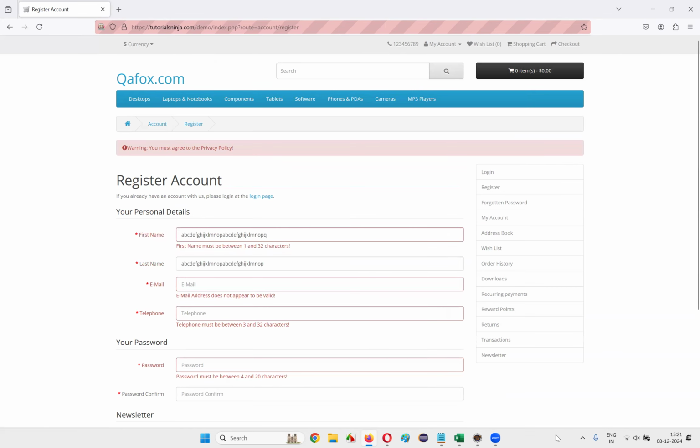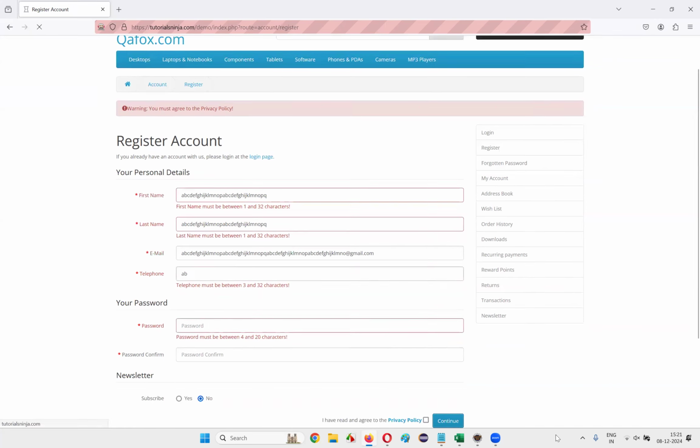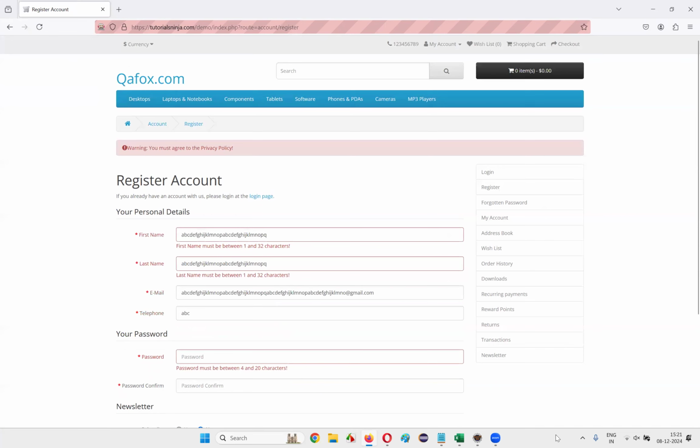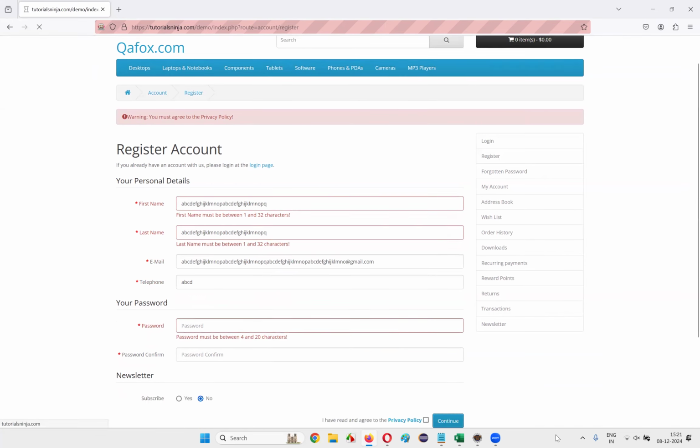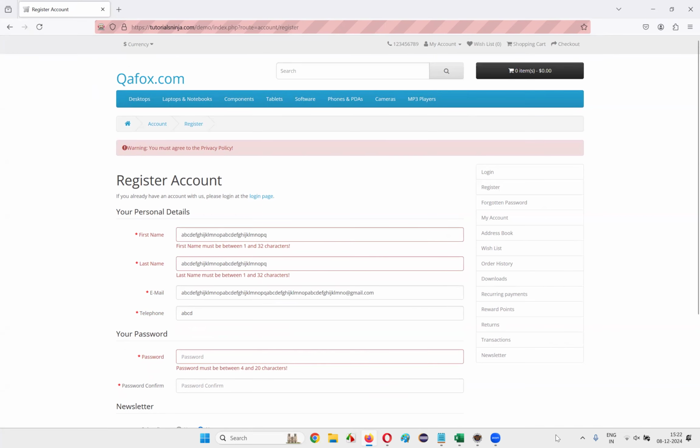The last name field is being verified. Now the email field is being verified. Now the telephone field is being verified. The password field will be checked next. After the telephone is done, we'll move on to the password field.